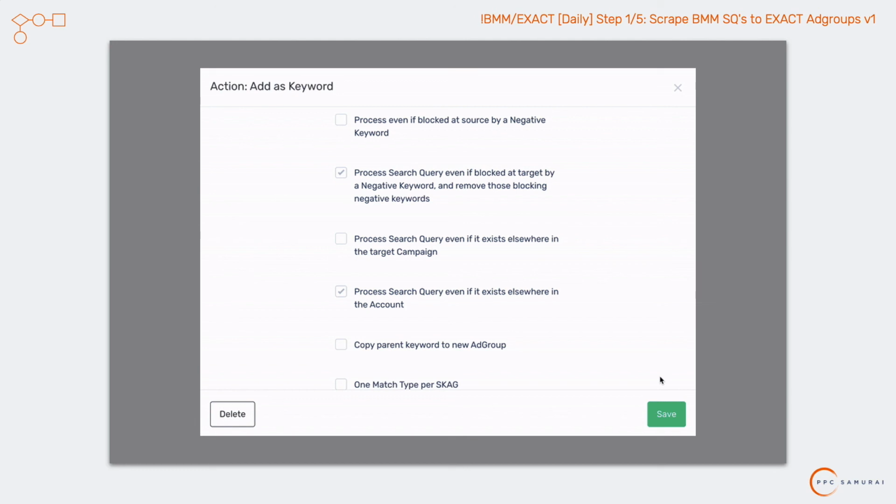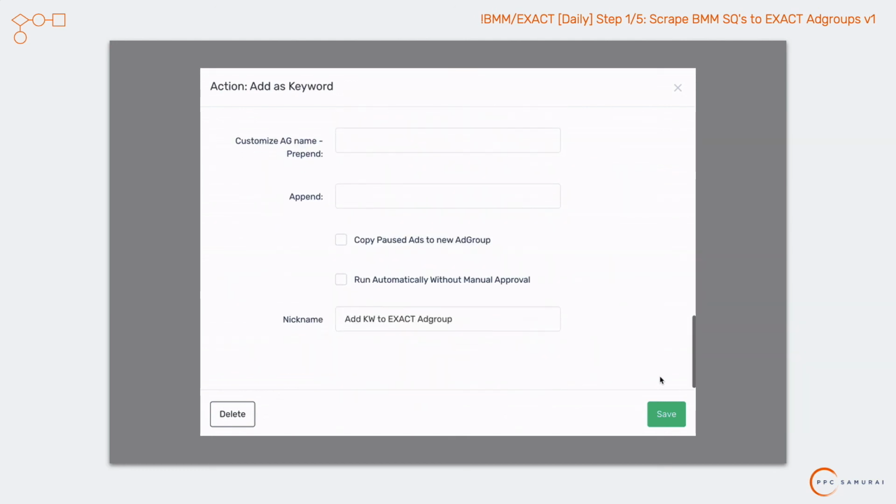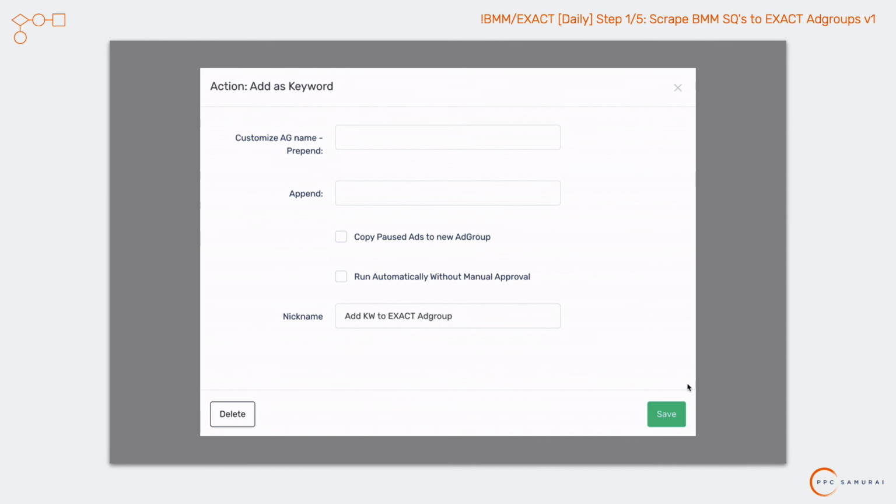This is to ensure all the potential keywords that have successfully passed the conditions are surfaced to review. Finally, we do not want this action to run automatically, as we will want to review the new keywords to check we actually want to add them as new exact keywords in the exact ad group. This output will display as a workflow insight on the Insights dashboard, and we'll take you through how to action these in a later session.